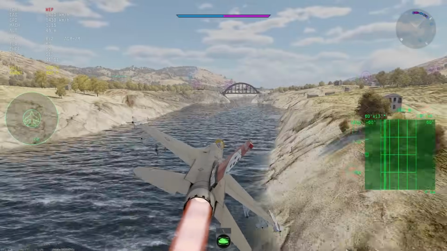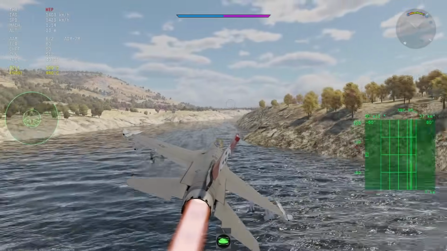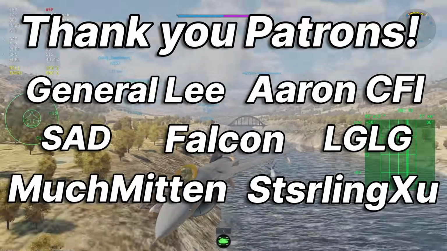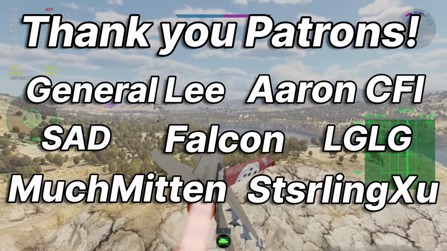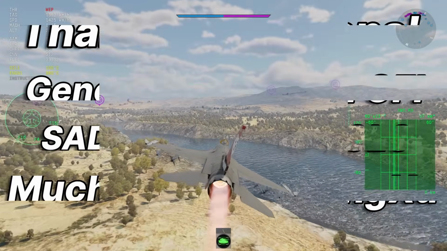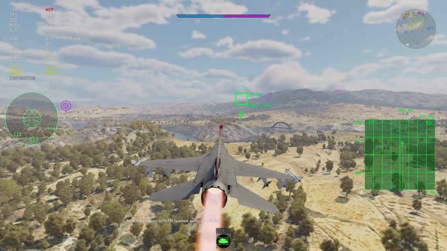This is the F-16C Block 50. This is the most modern F-16 that the US Air Force has ever bought, and now we have it in War Thunder. Honestly, that's kind of crazy to think about coming from the old top tier of F-86 versus MiG-15s, and here we have the most modern F-16 in the US Air Force arsenal in the game.